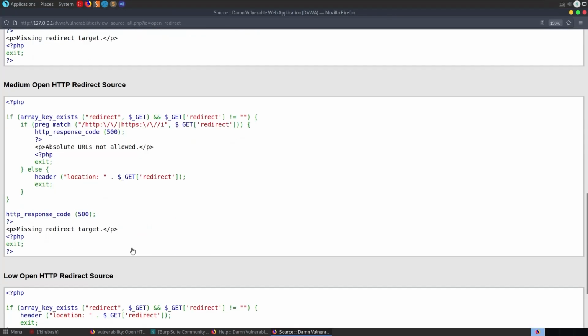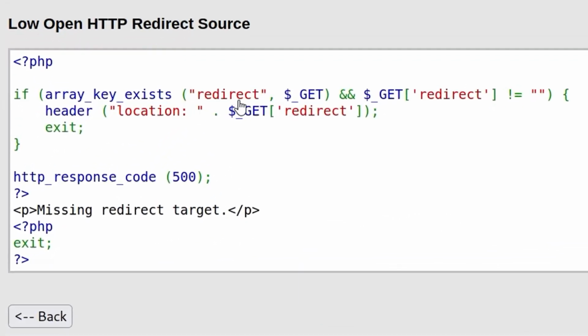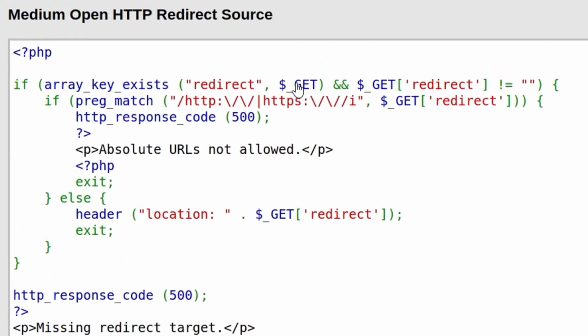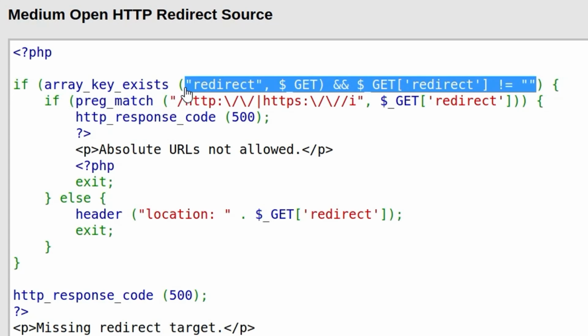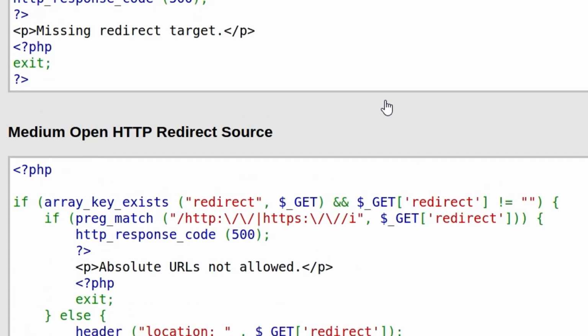We want to compare all levels, and let's start off with the low one. So very simple, it's just checking for a query parameter of redirect, and then if it exists and it's not empty, it's going to redirect to that location. So it's using the location header to redirect to that, which will be that 302 that we saw previously. And then the medium, it is this time just checking to make sure, so it's still doing the same thing, it's checking to see if you've got a redirect query in the URL and that it's not empty, and if it isn't, it's then going to make sure that it doesn't have HTTP or HTTPS at the beginning. If it does, it'll block it, but if it doesn't, it'll still redirect using that location header. And obviously, we don't need that at the beginning. We can use that relative redirect.